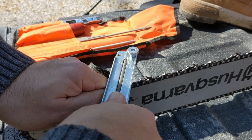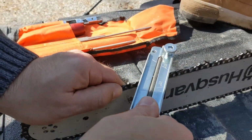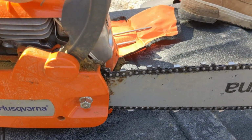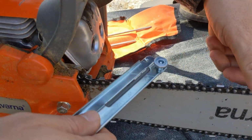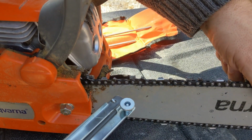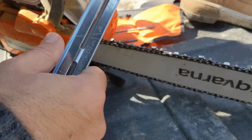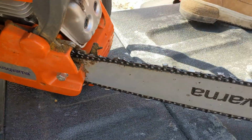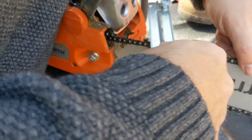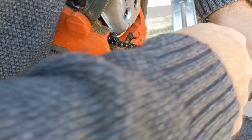Feel a big burr when you first start, and once that burr is gone, you can just kind of go back and forth here. And some of you might wonder why the Husqvarna is upside down on the bar, and that's because every other time I sharpen this chain, I flip the bar over, just to make sure that this bar has good longevity.